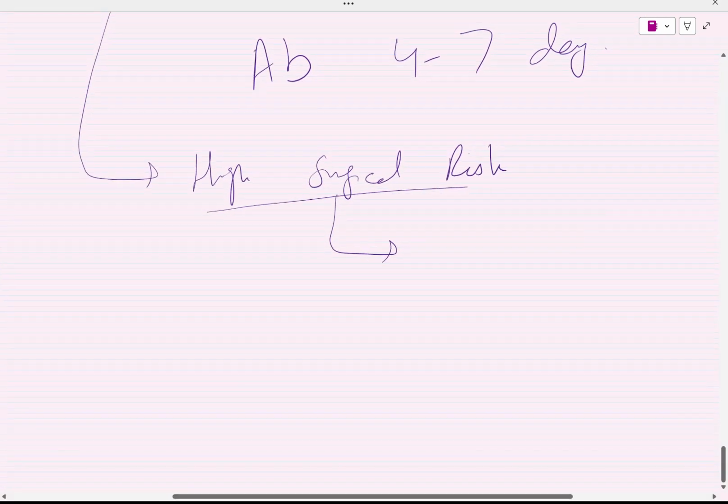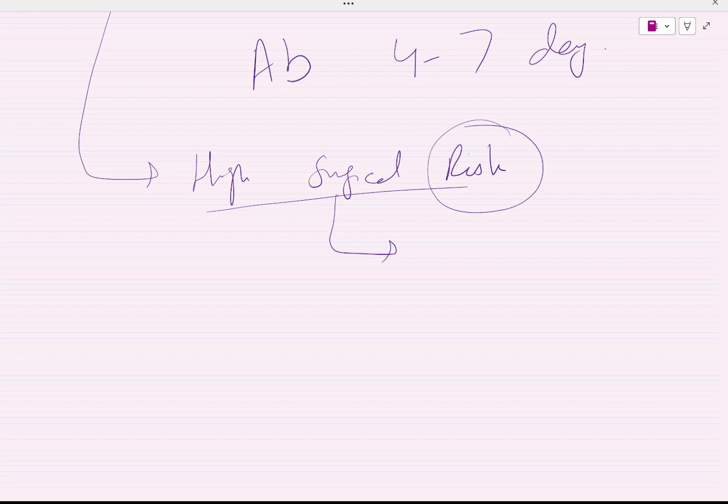Highly surgical risk means you perform a surgery and the patient is not stabilized; the patient is not a good candidate for surgery. First, there are risks associated with the development of hemorrhage, abscess, hypotension or anesthesia complications. So if a patient is not able to tolerate surgery, he is a high surgical risk. If a patient is in good overall health and can tolerate surgery easily, he is a low surgical risk patient.